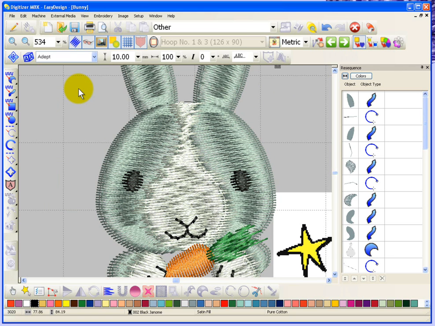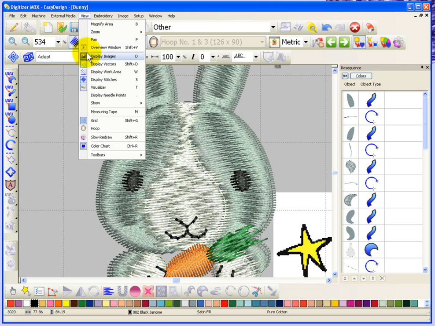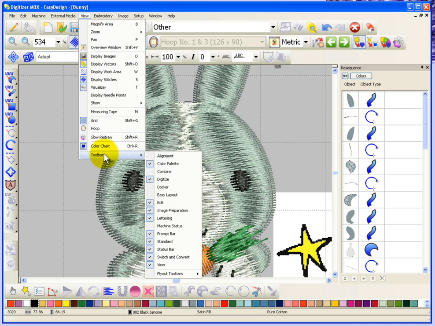You can easily bring those toolbars back, and there's two ways to do it. You can look under the View drop-down menu for the option for toolbars, and then it brings up the list of all of your toolbars. It shows me the toolbars that I currently have open with a check mark on them, and the toolbars that I don't have open because there's no check mark, but all of the toolbars are here.